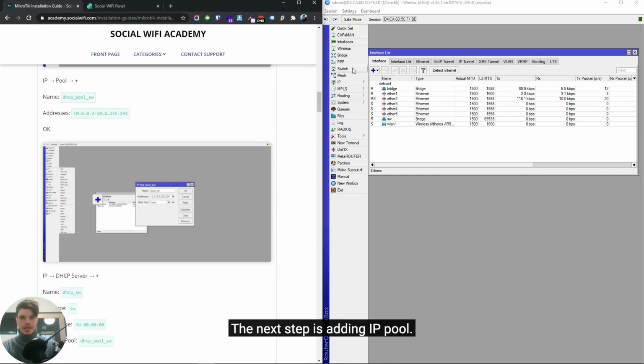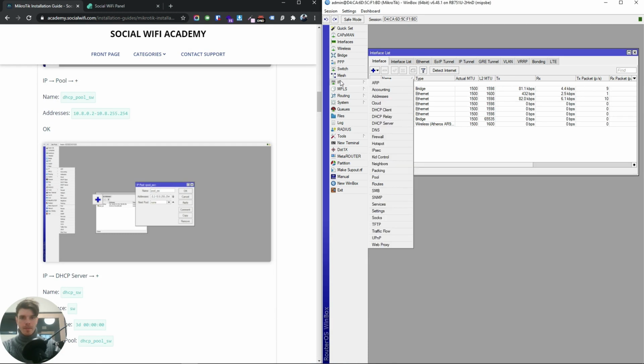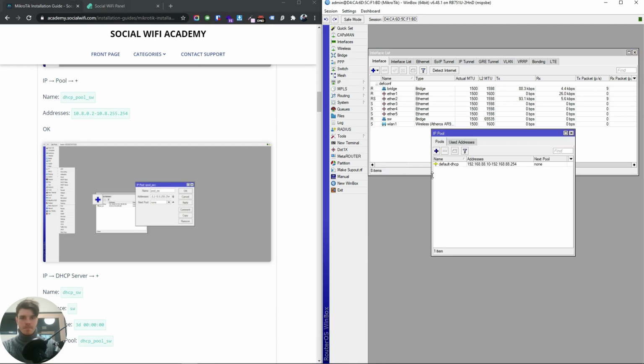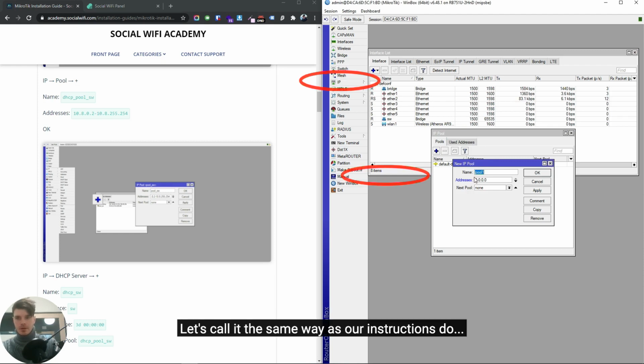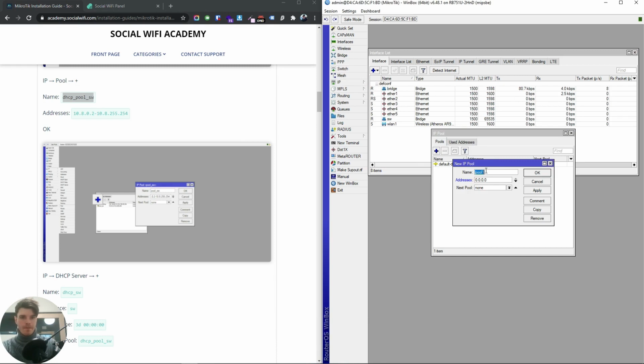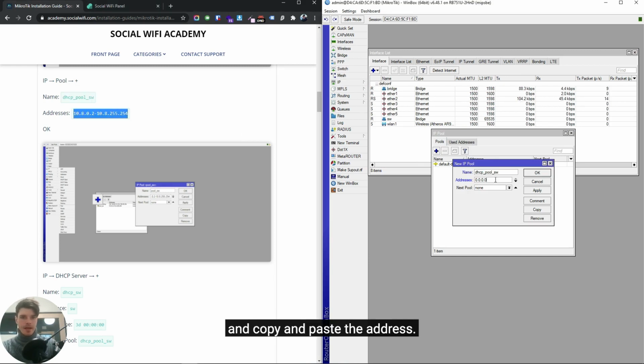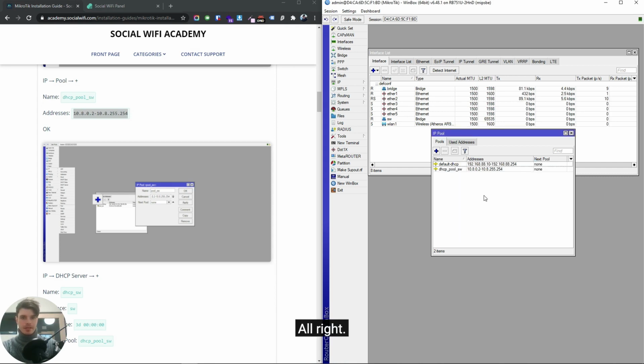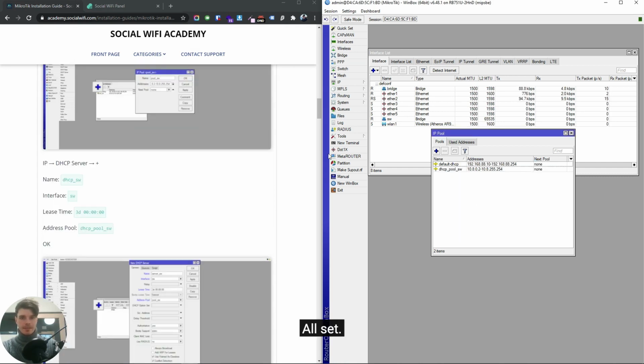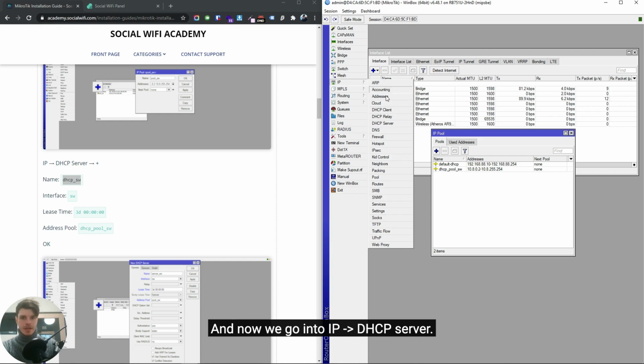The next step is adding IP pool. Let's call it the same way as our instructions do, and copy and paste the address. Alright, all set. And now we go into IP, DHCP server.